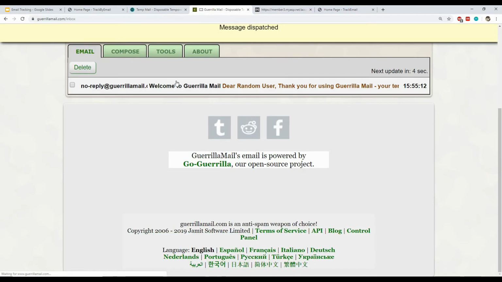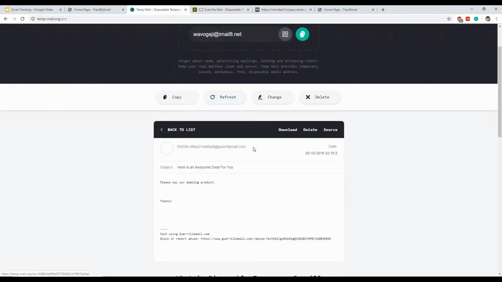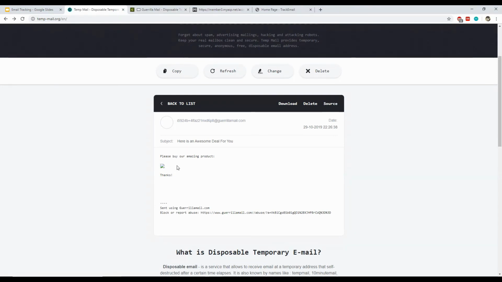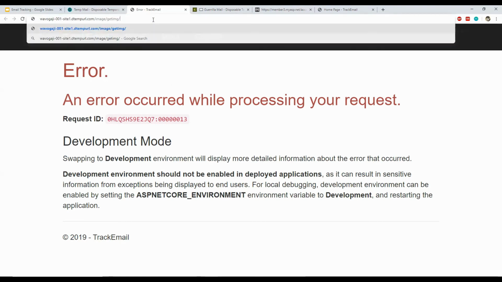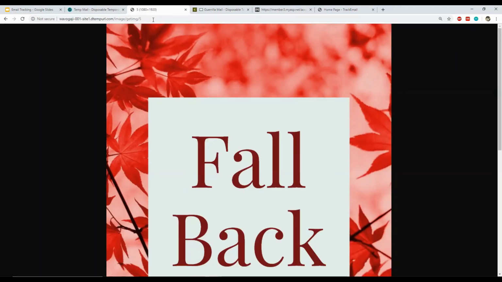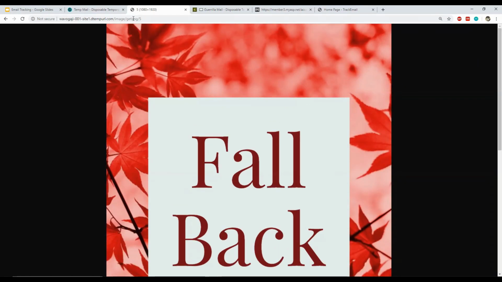The message has been sent. Okay, so here is the email. I'm just going to open it. The image is not being loaded, and let's see what the issue over here is. Something is not right over here. Let's just try changing the ID, and I'm just going to use an ID which is not associated with any person. So for 5 we are getting the image, but for 2 we are not.